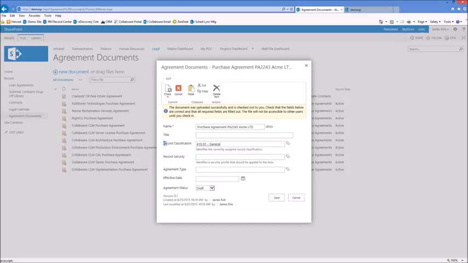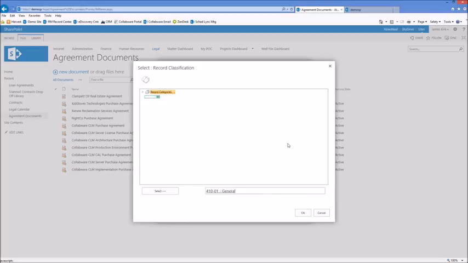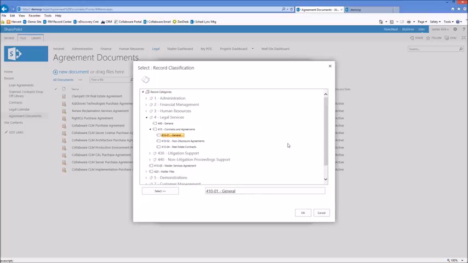So the first thing that you recognize that's CLM related is this thing called record classification. Now, most records management solutions are going to have a place where users can type or put their records classification code. And this is really your link to your hierarchical file plan and any of the retention policies or anything associated with that file plan. So we can see that CLM has already recognized that this is an agreement, and it's actually classified it to a certain place in the file plan. If we pop out, we can take a look at that. I should point out that this is the entire SharePoint environment, and everything is running off my laptop, and sometimes there's a little lag.